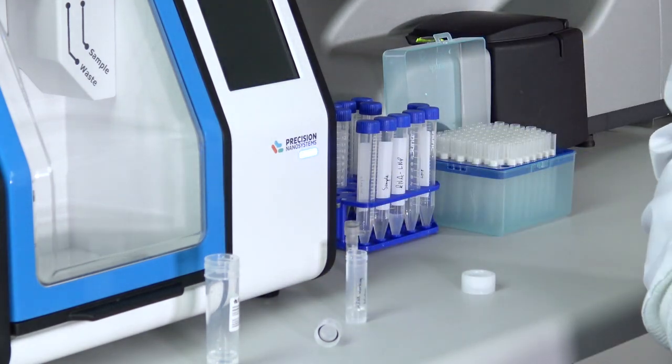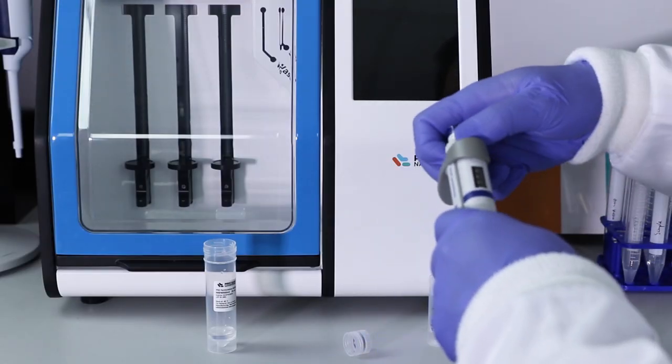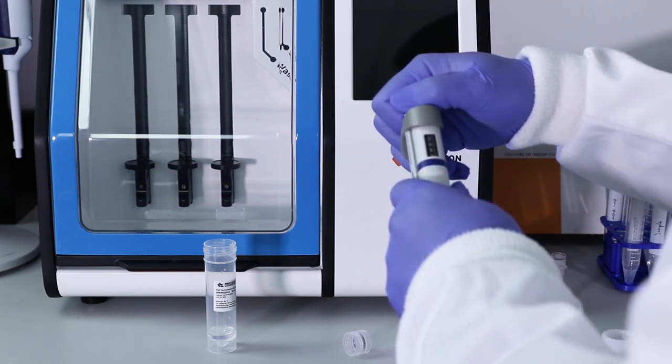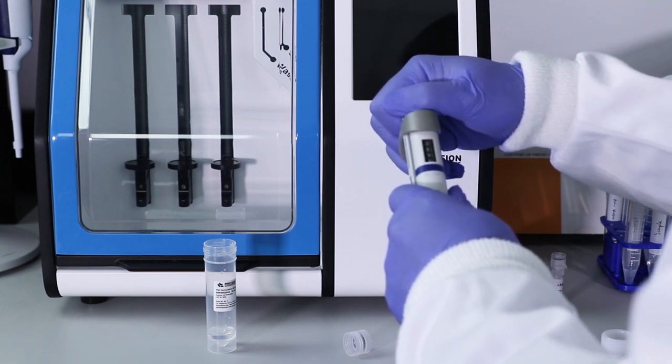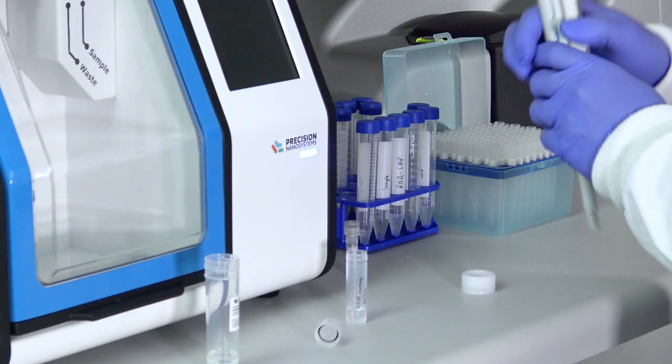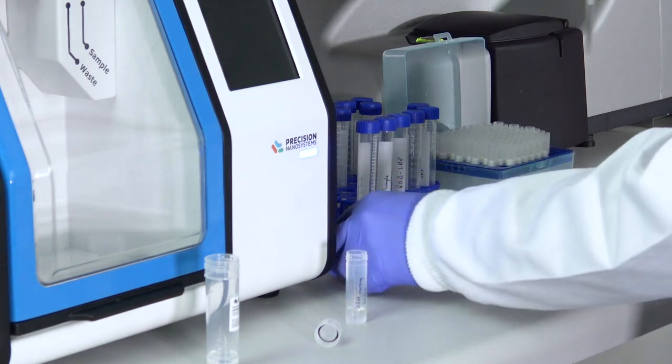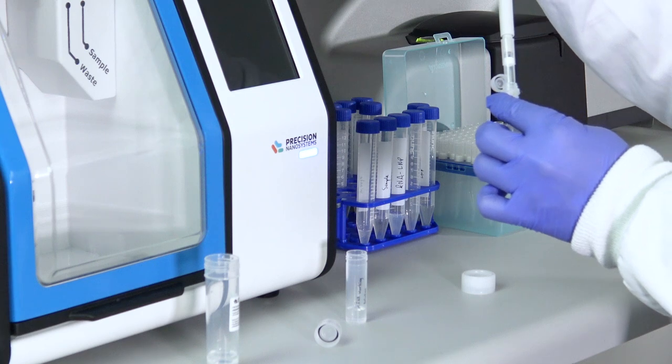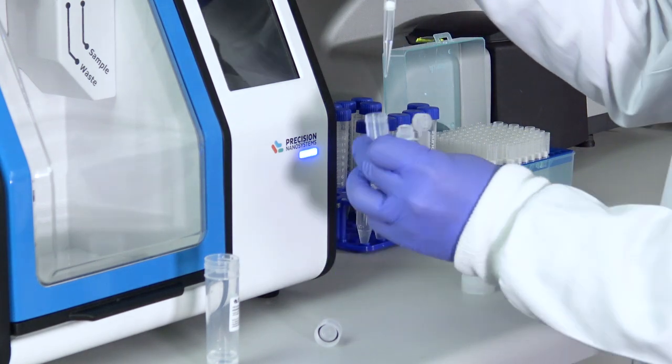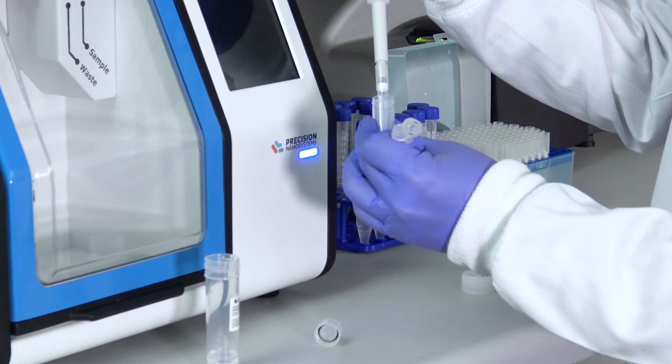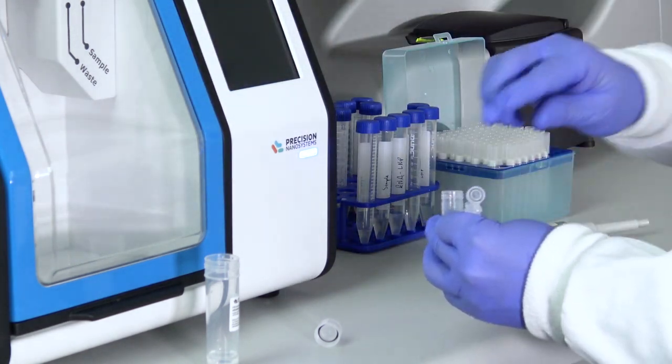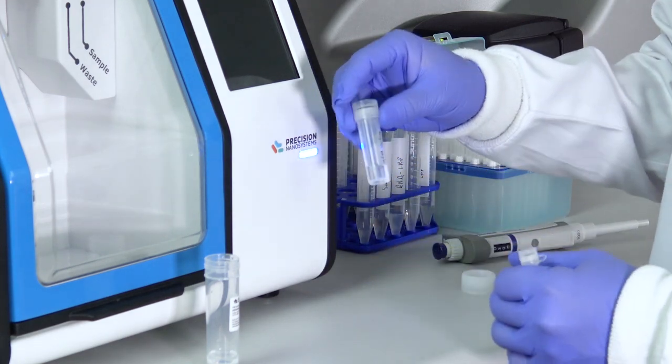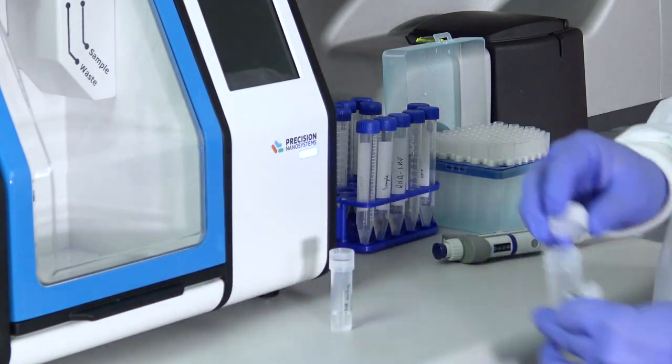We'll do this in two parts, as I have a 1 mL pipette. So we'll start with 1 mL of the formulation buffer. Pipette that into the intermediate container, and I'll take the rest of the buffer needed, which is 460 µL. Next, I'll be adding the mRNA. So this is 0.3 mL, so 300 microliters. Add that to the buffer. And typically at this point, you would vortex this on medium setting for a few seconds.